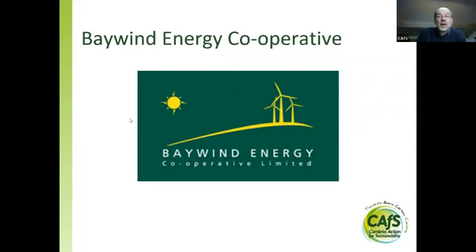Thanks, Steve. And linked to that, who's responsible for getting planning permission at the outset if it's needed? Yeah, unless it's a listed building or in some conservation areas, planning permission isn't needed. That's one of the beauties of rooftop solar. There is an upper threshold, but I think that's 30 kilowatt peak, speaking off the top of my head. But for a 20 kilowatt scheme, certainly you wouldn't need planning permission.